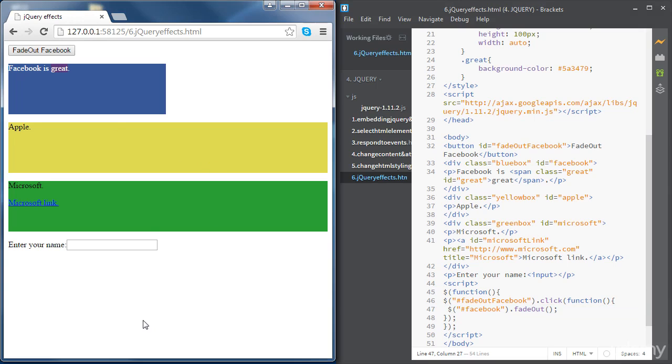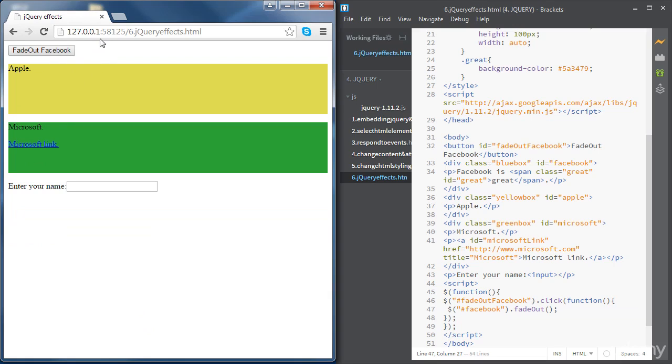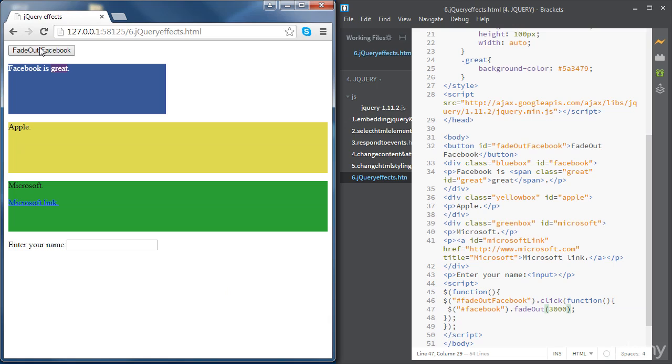So let's try this without any parameters and see what we get. So if we click on the button, we can see that the div has just faded out. So it's exactly the same as the hide method, which is changing the display property to none. But this time we're just doing it in slow motion. Okay, so we can add a parameter inside this method. So let's try, for example, slow. Just see. So you can see that the fade out is slow. Let's try fast. You can see that it is faster. Also, we can try a duration in milliseconds. So this is just saying how long it will take for the element to fade out.